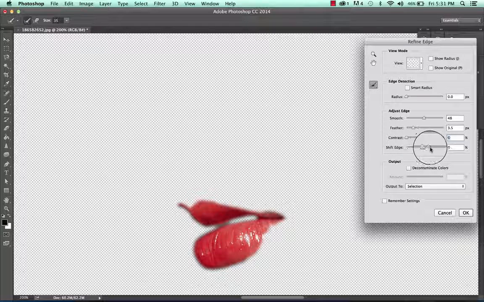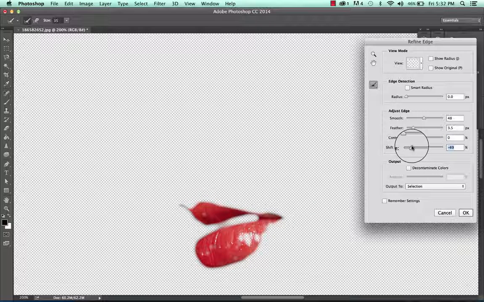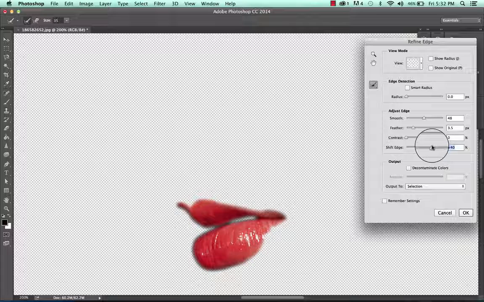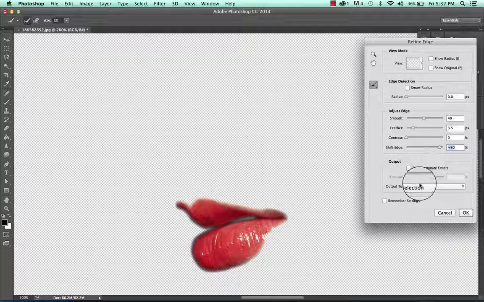And of course the shift edge, what that's going to do is it's either going to make your edge that you originally selected further out or further in. And you'll see what I'm talking about. So this would be further in by going subtract, or further out. And you could even give yourself a little bit more of the selection than you intended. So that's pretty much these refine edge tools. Don't worry about the decontaminate colors option. It's very rare that you're going to have an issue with that.